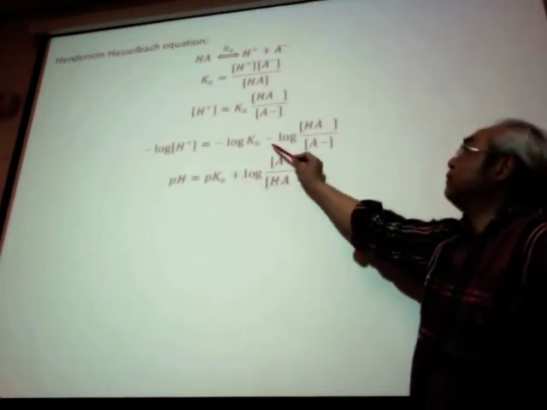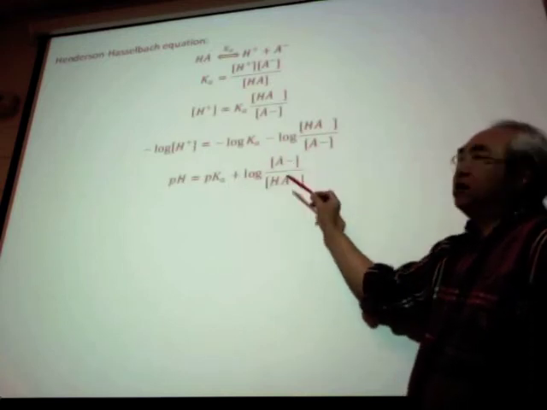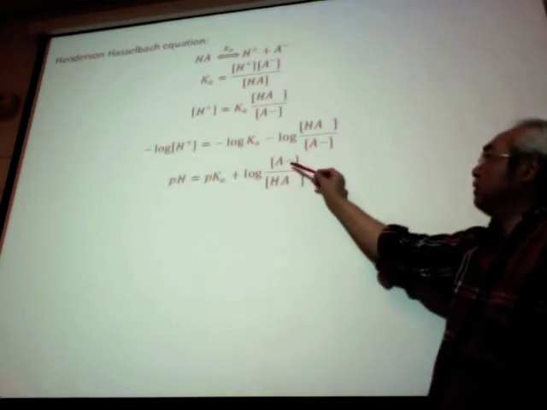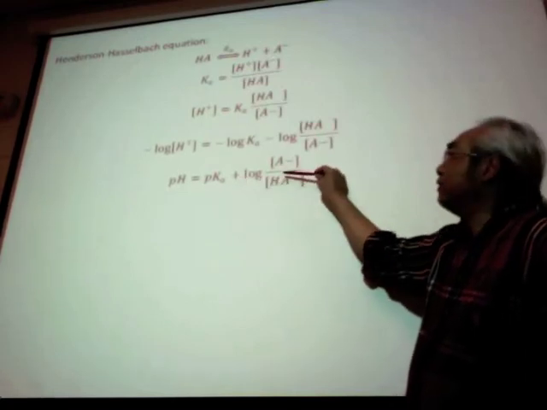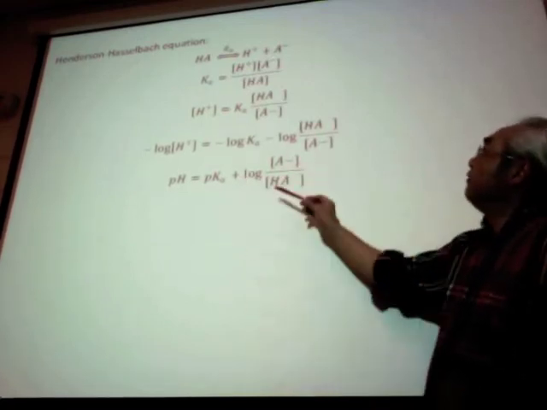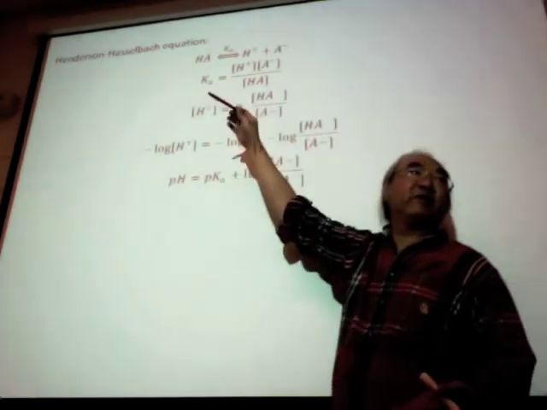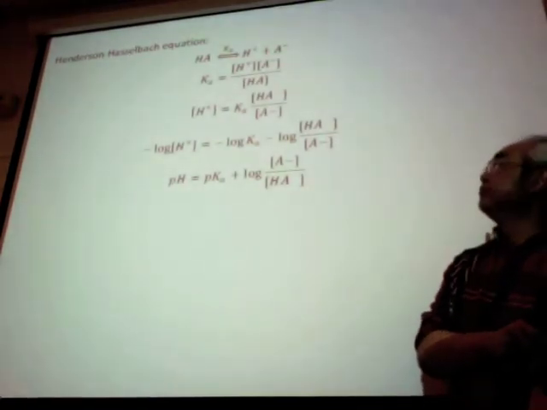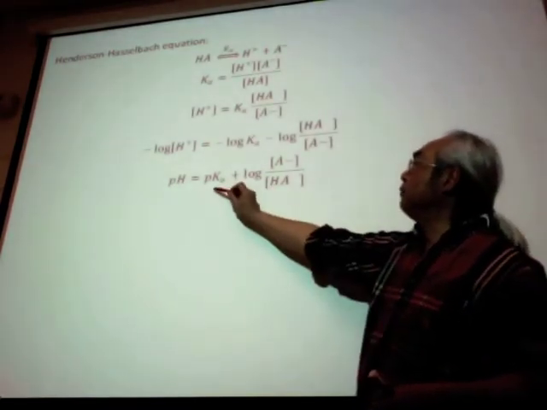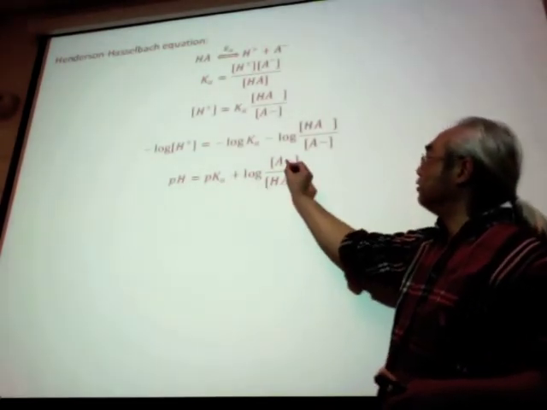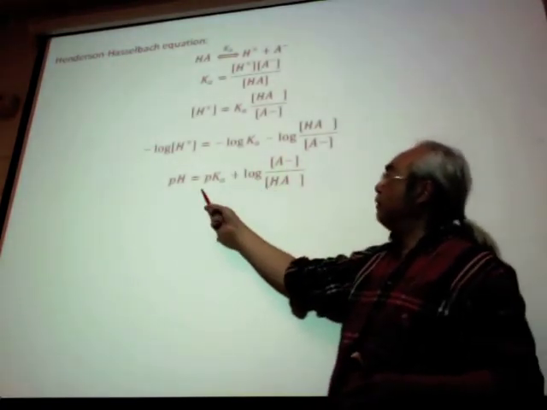I have difficulty memorizing this formula. I always get confused with plus or minus, and which one is on top of another, whether it's acid on top or the base. It depends on the sign here. If this is minus, then you flip it upside down. So for me, I would simply write out the Ka expression and start from there. It's the same thing. But here is the convenience because the pH is set up for you. Then you just plug in the pK value and the salt and the acid. Okay? So this is your formula.